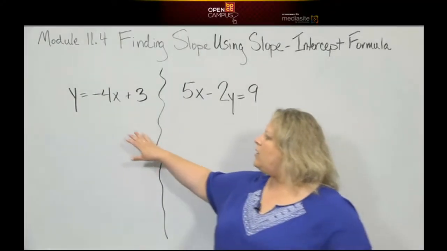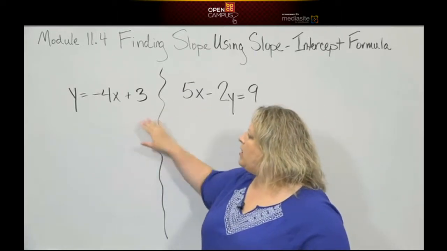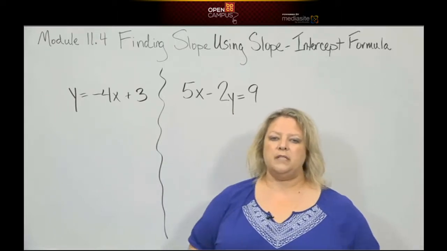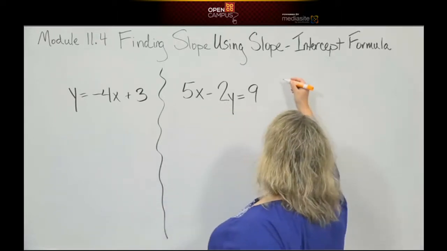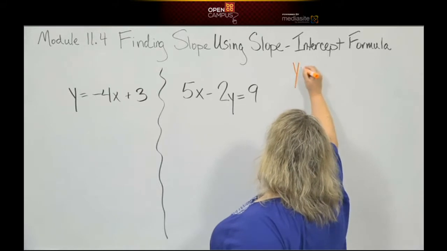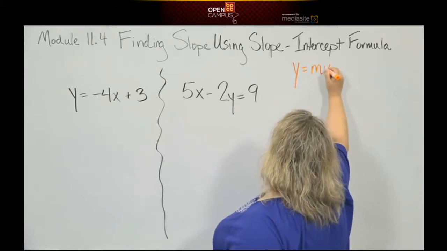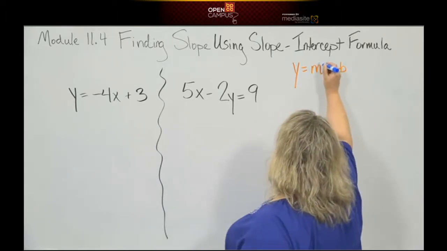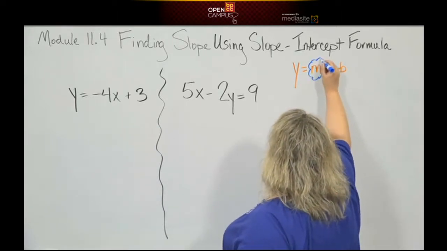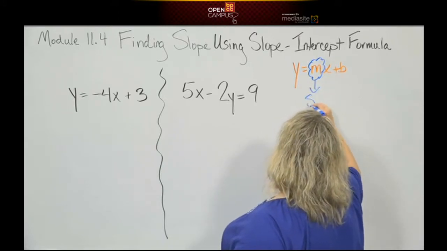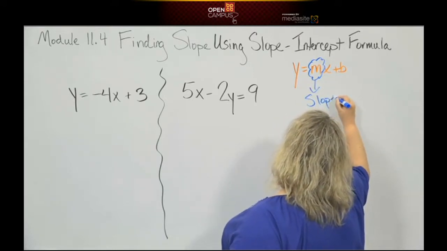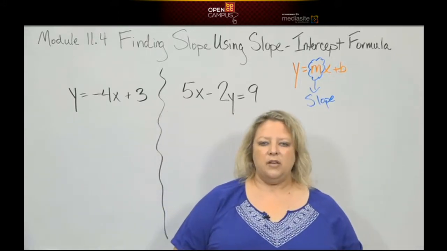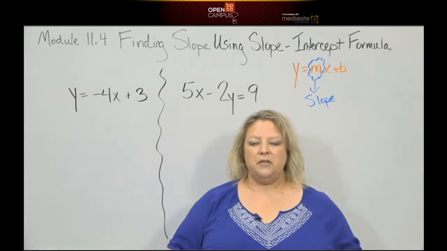Okay, so here are our two equations we're going to do. This first equation is written in the exact format I want it to be in. Remember what the slope-intercept form is. It's y is equal to mx plus b. So now let's talk about this. M is the only value that I really care about right now. It is our slope. We're going to get into what the other letters represent later. Right now, if all I'm asking you to find is the slope, then that's all you need to worry about.